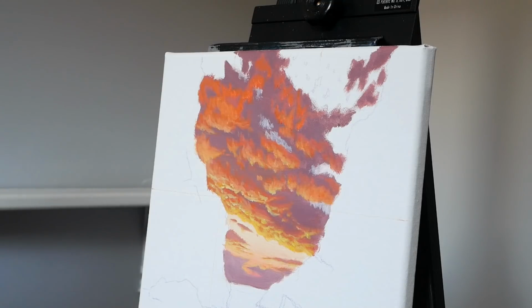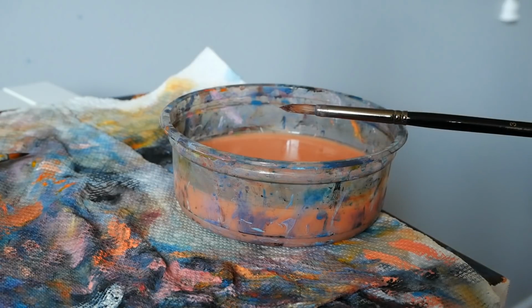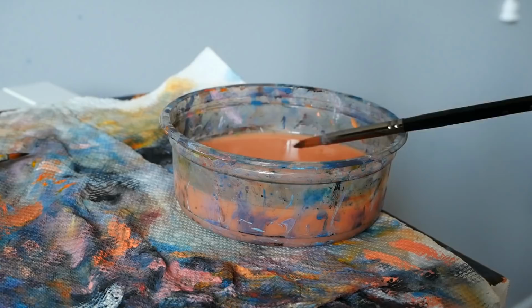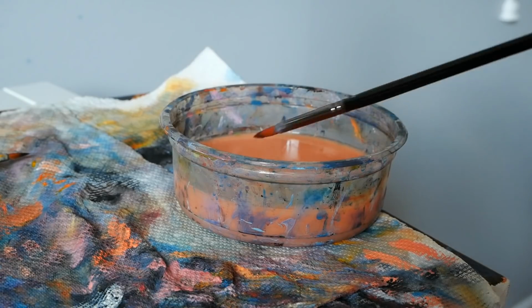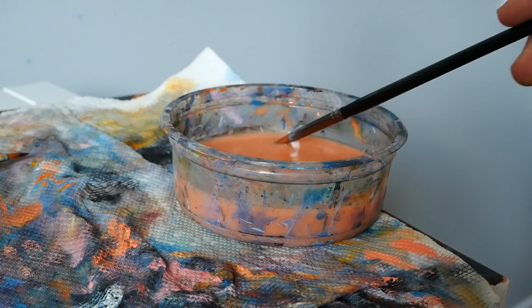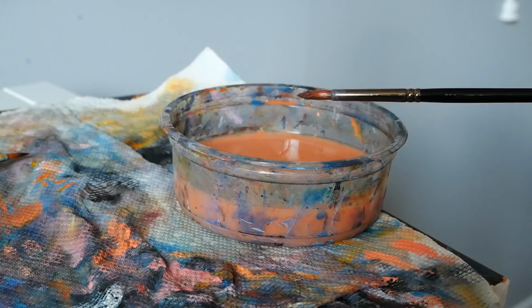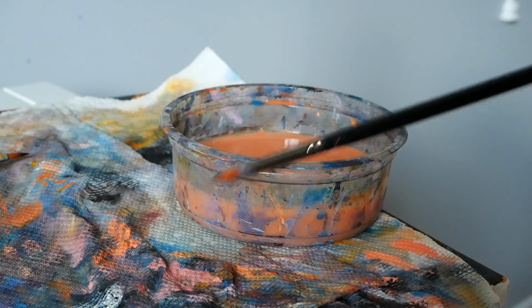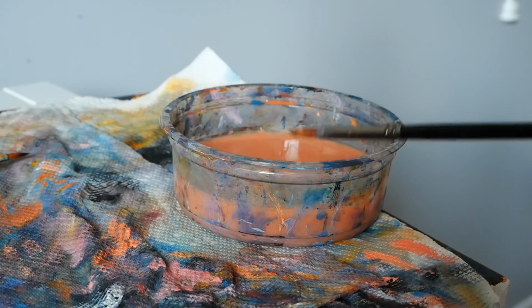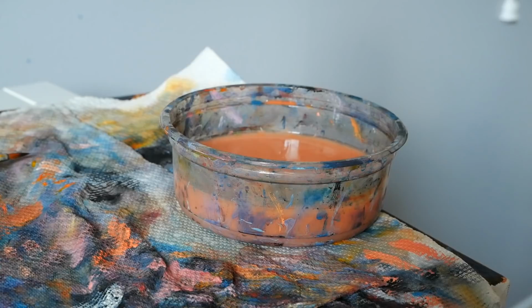So with that said, before we get back into that, we do need to do one thing. That one thing being cleaning our water and our brushes, because right now we have a lot of yellows, oranges, and pigments of that nature, but we want to work on blues next. So if we were to mix our Cerulean Blue in with this, in with our brushes, we get something that was quite diluted and we wouldn't get what we actually wanted. So right now, I am going to go clean my water, clean my brushes, and then we'll come back and continue working on the sky.